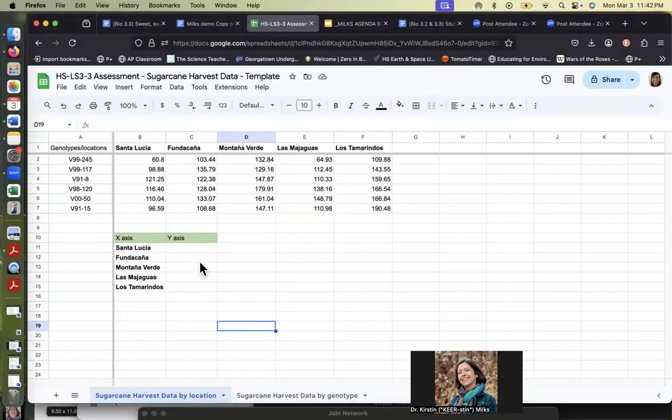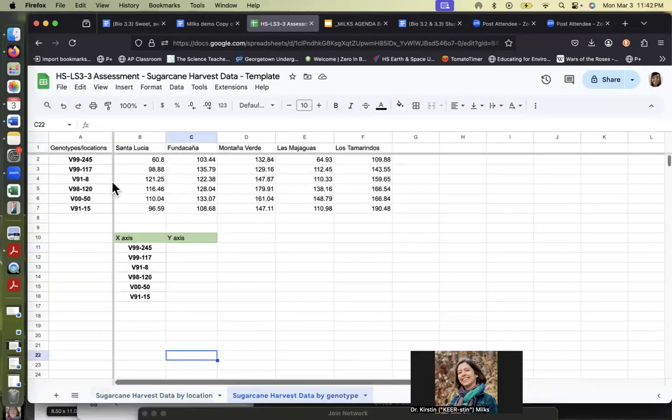So what we're going to do is have the computer take an average, and you actually don't need to do a lot for this. The computer will help you think about it. You'll see that I've bolded the different names of places. We're going to get an average for each of those places. And then on this tab, you can see I've bolded the different genotypes, and we're going to do the x-axis as genotypes here and think about whether or not we can see a difference across all the places.